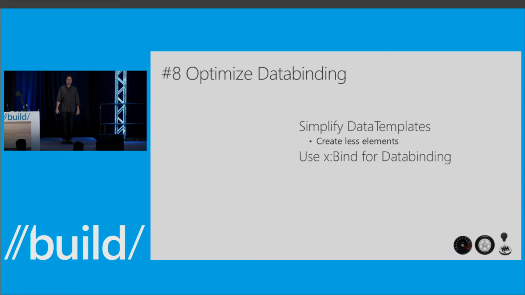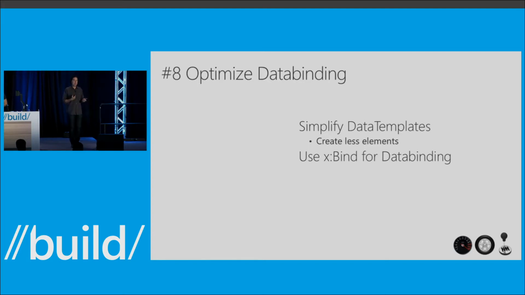Guideline number 8. Again, data binding is widely used in our framework, so it's about optimizing data binding. The first part of this guideline is about simplifying your data templates. Data templates have this multiplicative effect. And it's very easy in XAML to have some redundant elements. As you develop your app over time, an extra stack panel, an extra grid, all this kind of adds up. It's easy to sneak in there in your data template. Most of the time, it doesn't matter. You have a few extra elements on your startup code path. Who cares? Now, if you have it in a data template, it can add up.